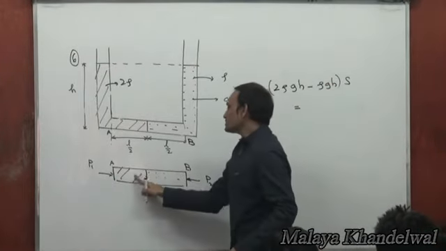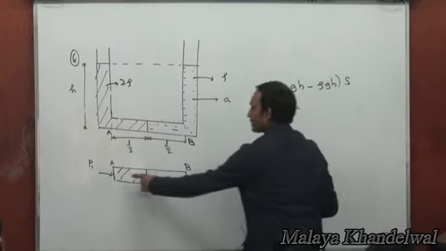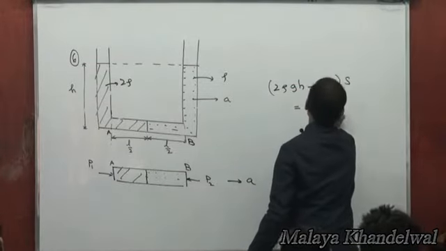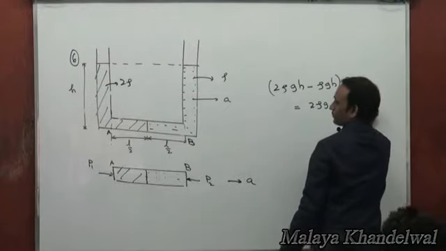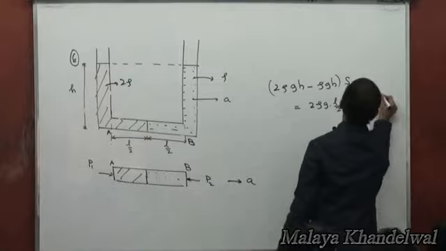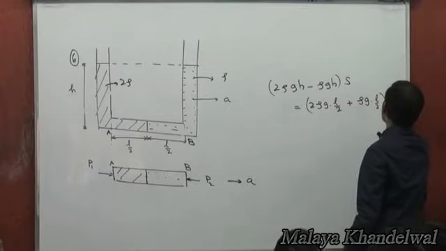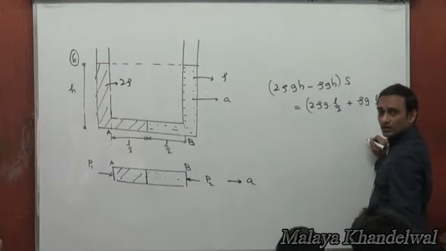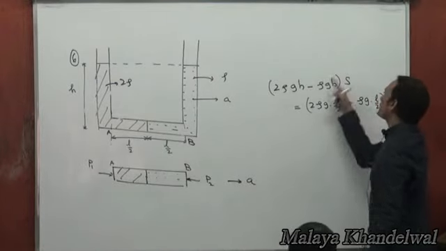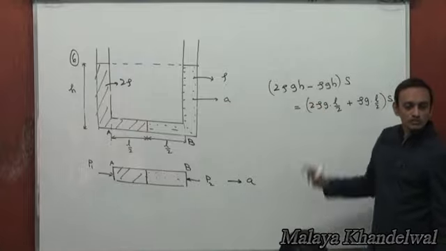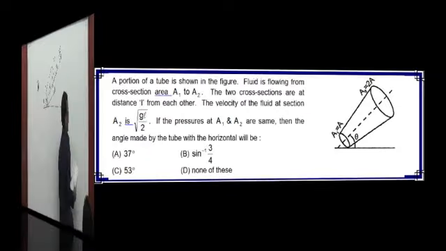That must be mass of this plus mass of this into small a. Mass of this is going to be 2 rho g into L by 2 plus mass of this, rho g into L by 2, into S, the area of cross section, into the acceleration small a, right? So this readily gets, S will get cancelled and you will have H available in this equation.